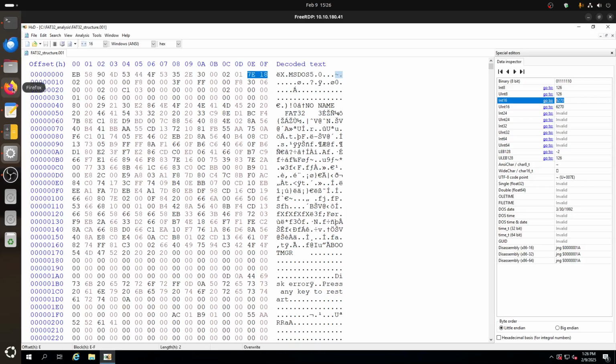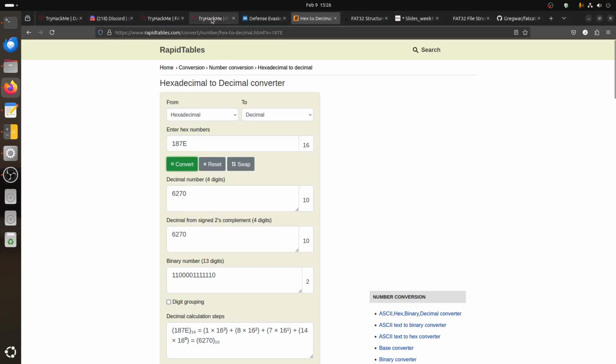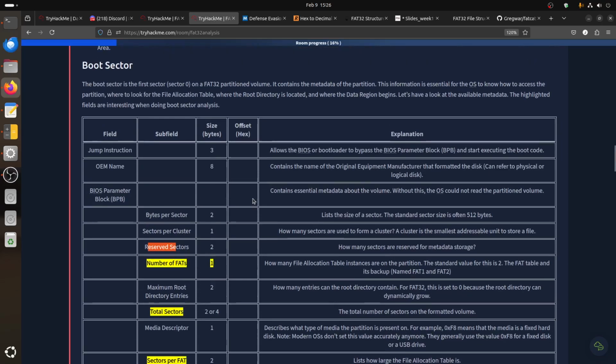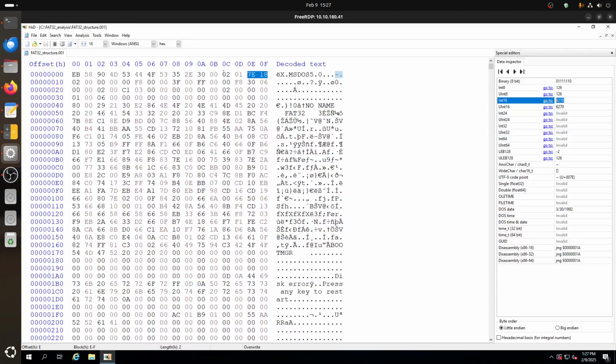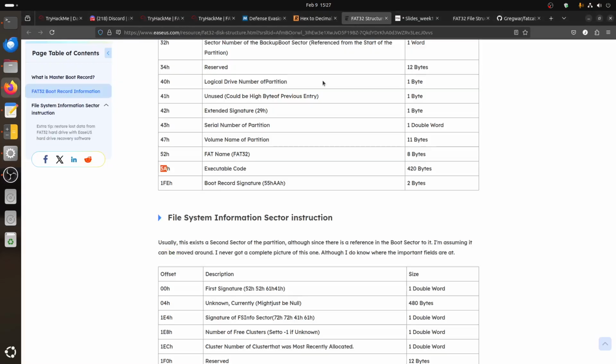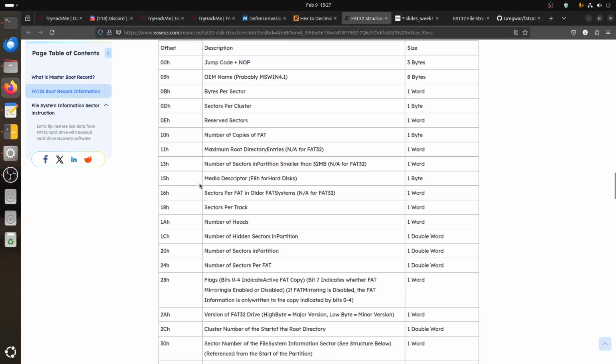So now we know that one. And then remember we said the 512 sector, where is that? The bytes per sector, there are 2 bytes. I think it's this one, the 512, the B. I don't know why TryHackMe did this. The B is the bytes per sector.